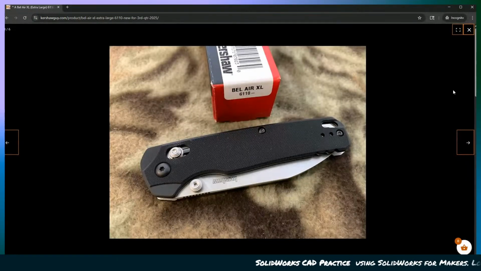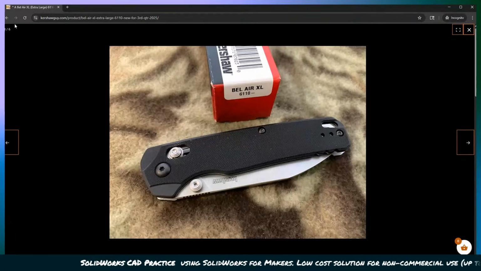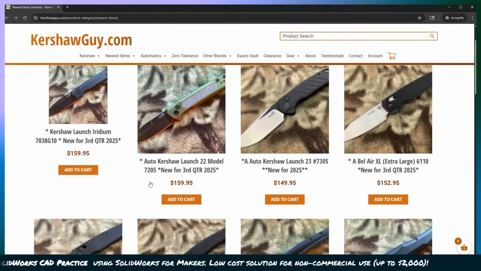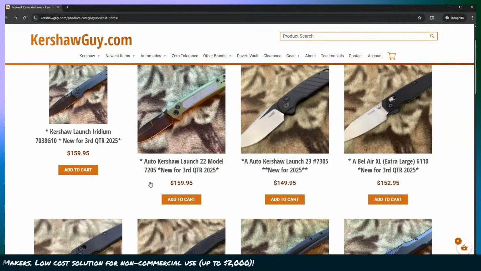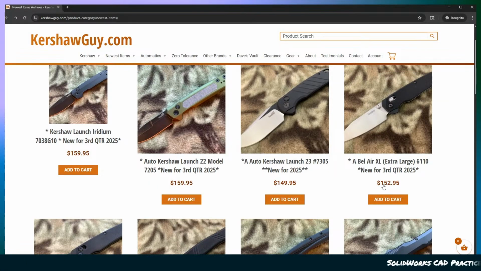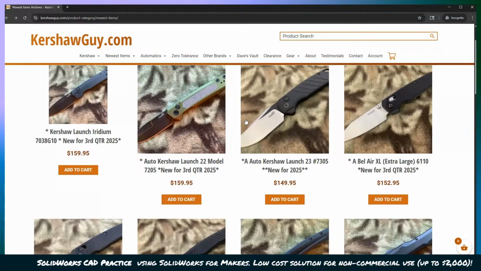The current Bel Air is a nice little office knife. Throw it in your pocket. Maybe not hardcore for heavy use, but a nice pocket knife. Actually, now that I think about it, that's cheaper than the regular price on Bel Airs. But they got some other ones that are pretty neat, some automatics.